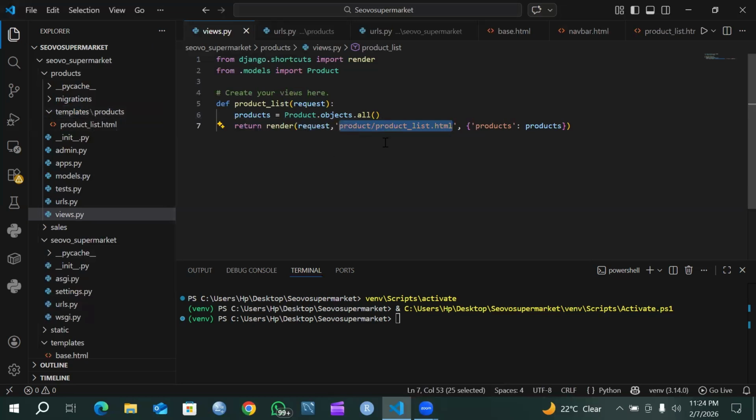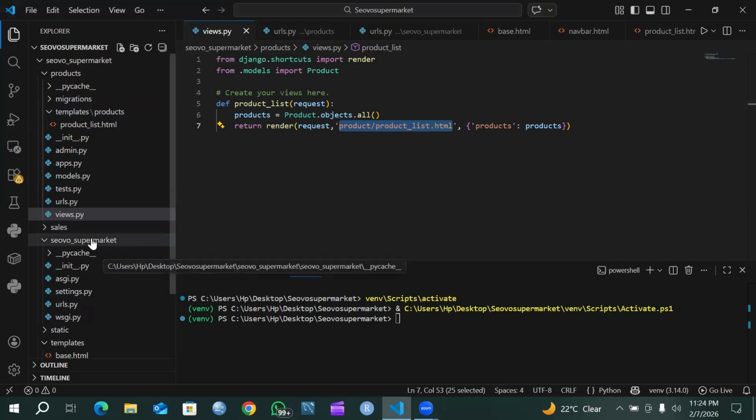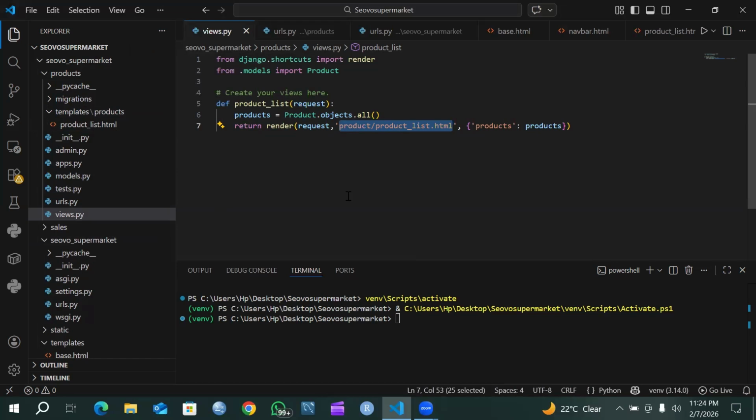In the same way, if you'd like to create views for cells, we'll be using the same format. For this one, I'm not going to add more details on cells, and I'm not going to add more details on users, but I will extend later on after completing the project.